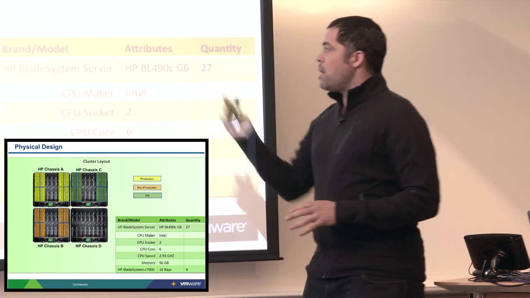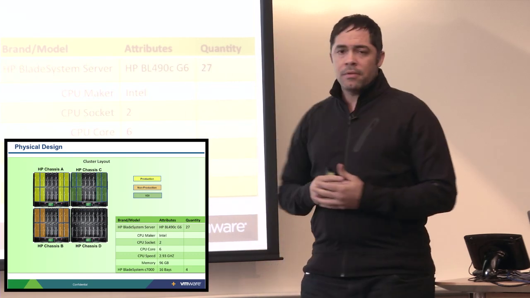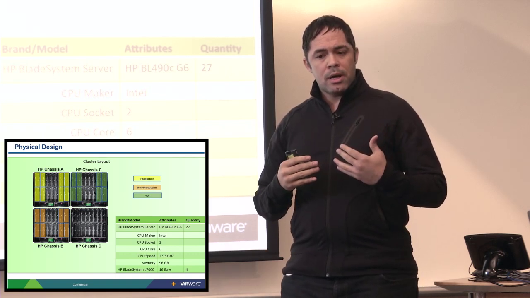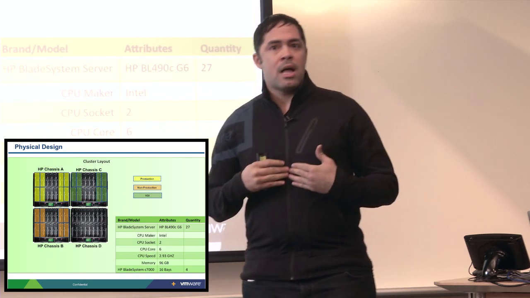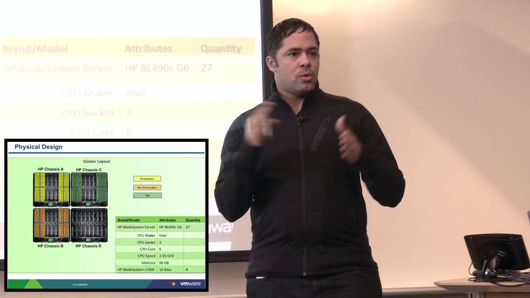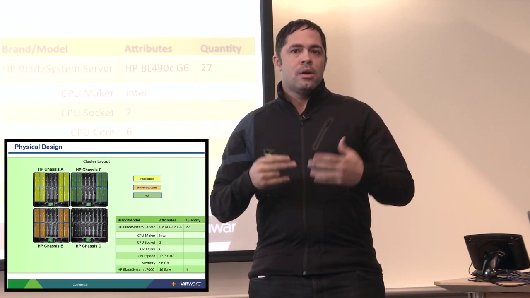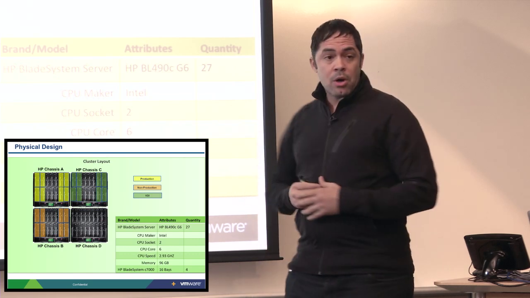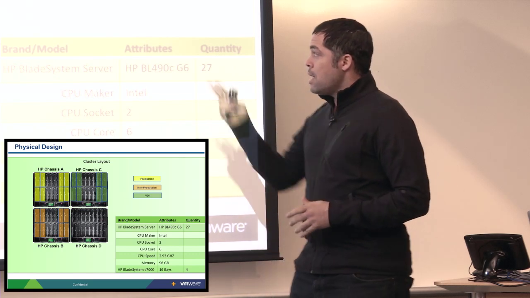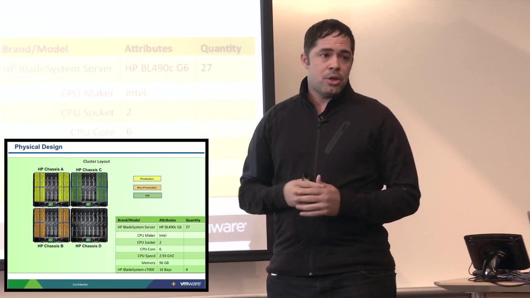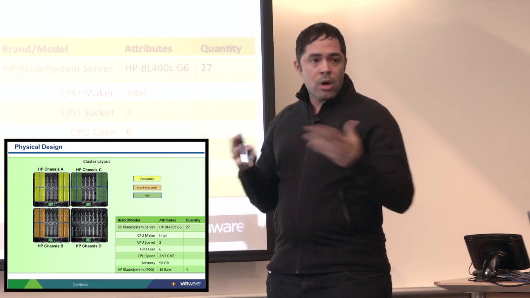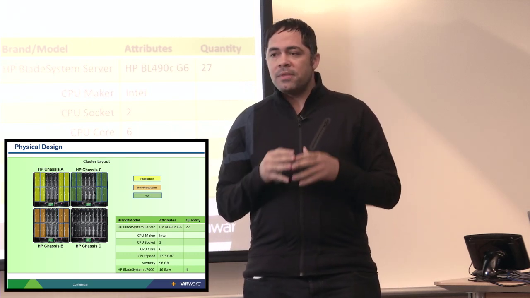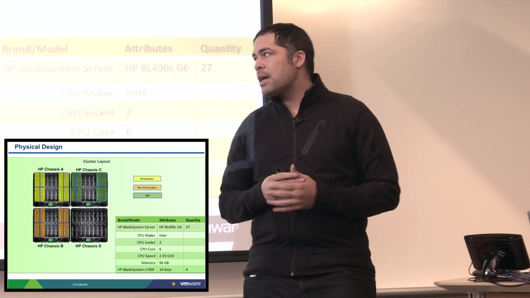Now, the layout of the cluster is done this way because, number one, the customer has somewhat of an old school approach, an old school mentality to this design. They still believe in isolation and moving things apart so that they can address their availability requirements that way. But after much debate, this is what the customer signed off on. So here we have an 8-node cluster for each one of those execution zones, and they are spread out. The way they're spread out, for lack of a better term, serves the purpose of dissipation of heat within the chassis, which you want to take into consideration.